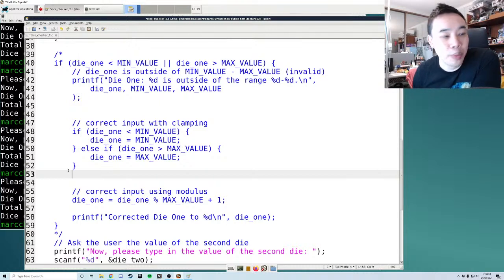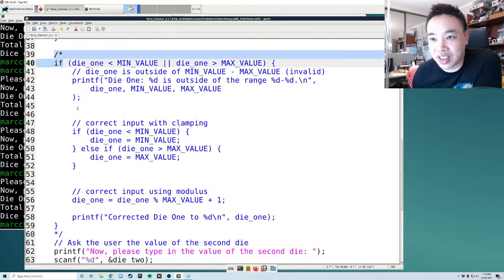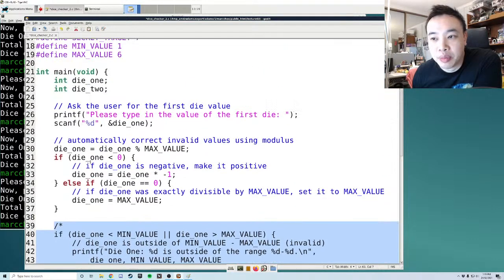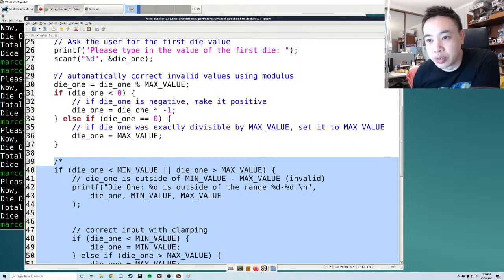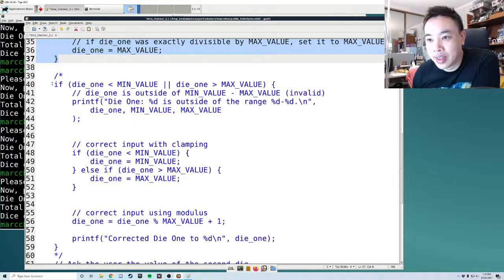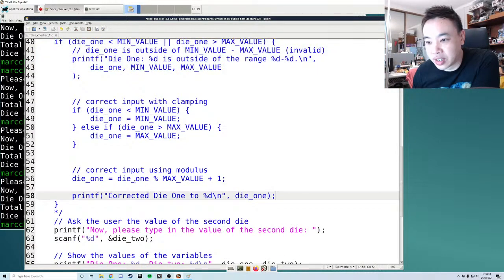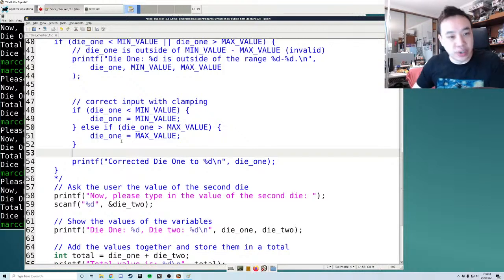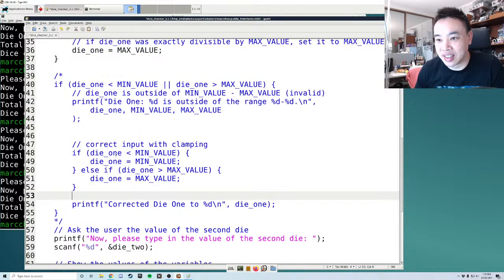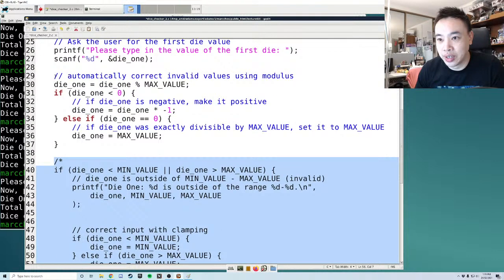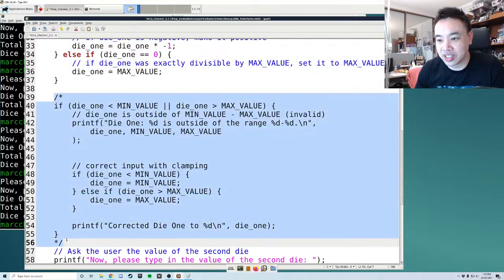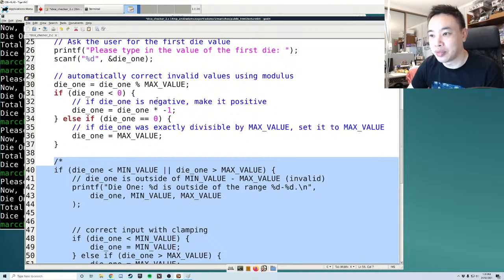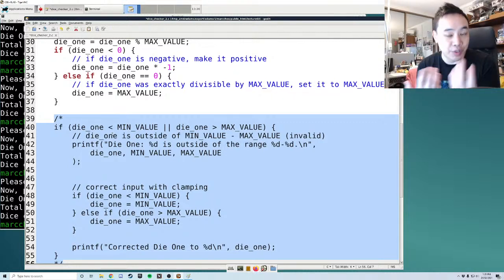Oh, P10 was asking, why did we comment out return 1? I commented out this entire section because it was code I wasn't using. At the moment, my program's really not very neat and very hard to understand. So what I might do is have this mod section here and have this other section which is doing the checking and the reporting, which doesn't include the modulus because I've moved the modulus out. And then we don't have the return 1 because we didn't actually want it to end there. So this section is something you could turn on if you commented out this section and used this section instead. You would use the clamping and the reporting instead. And if you want to, you could have some of this stuff on, some of this stuff off, put some in different places, and have your program run in different ways.